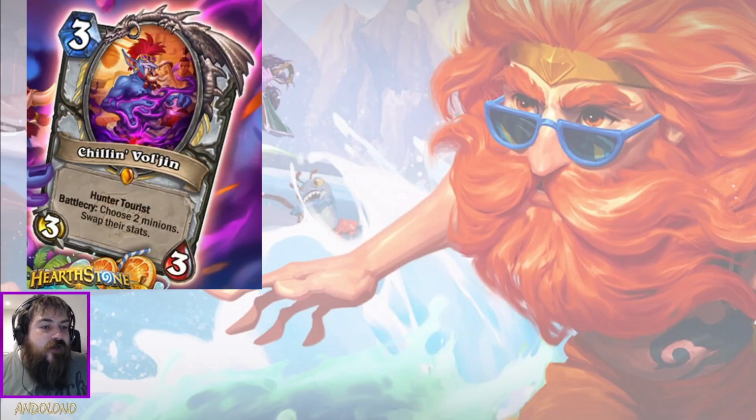The final card, obviously we've not seen the Hunter Taurus yet. It is Chilling Vol'jin, a 3 mana 3/3 legendary minion. As I said, it's the Hunter Taurus. You battle cry, choose 2 minions, you swap their stats.